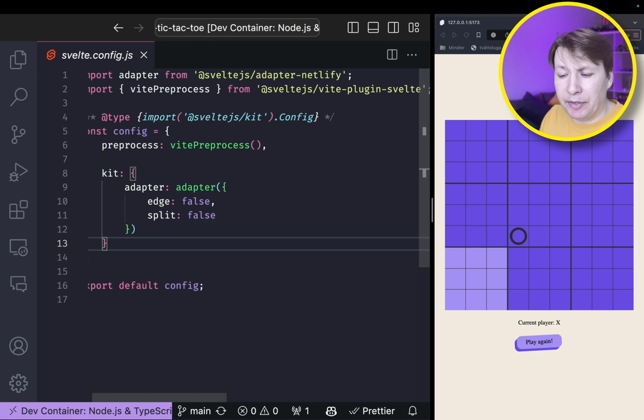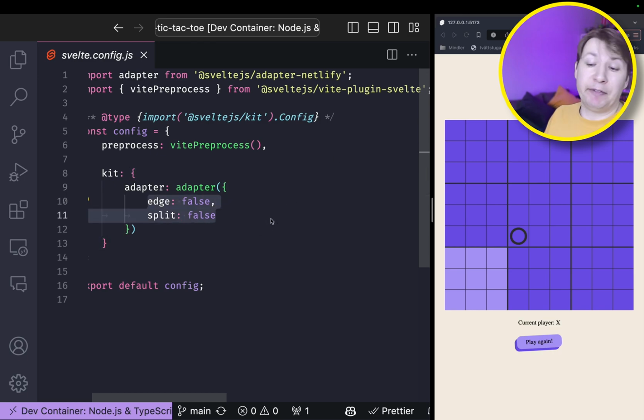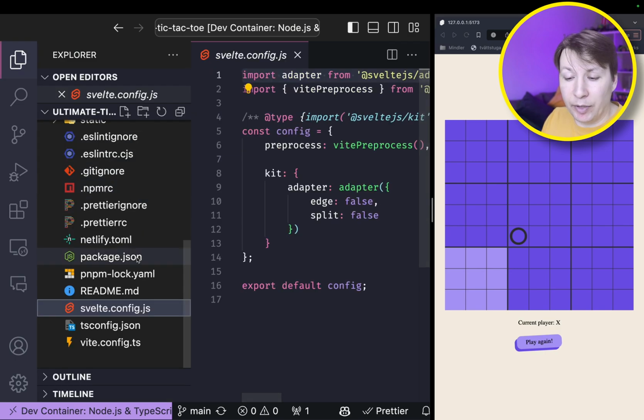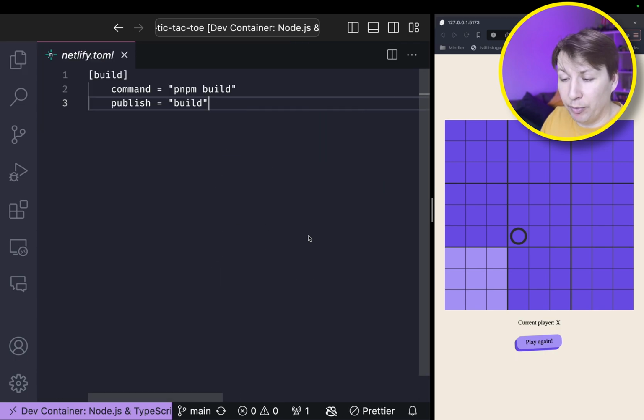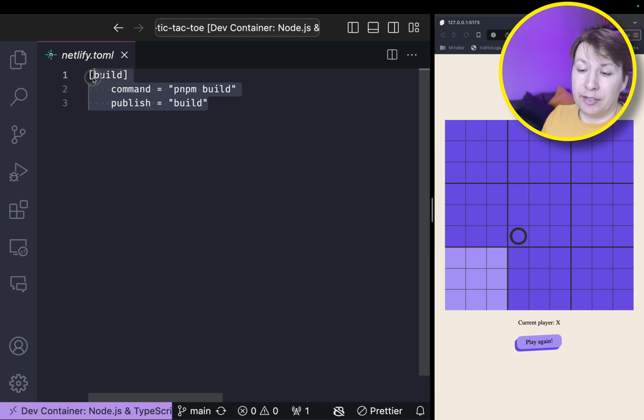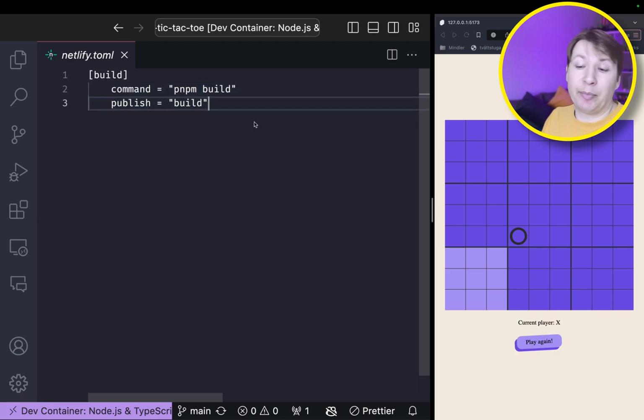With that adapter, you can do extra configurations specifically for Netlify. That adapter is also the one that helps Netlify understand how to build and serve the SvelteKit application. And we also need to create a netlify.toml that will describe what happens on the build.